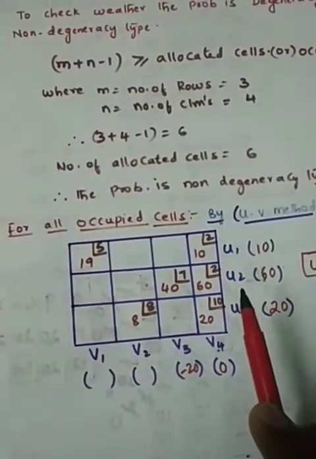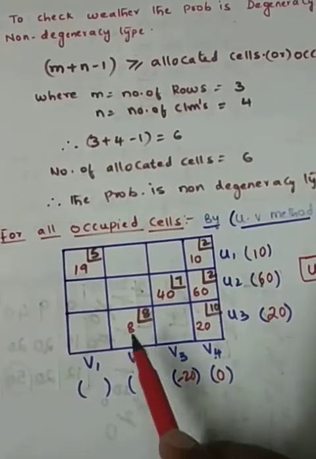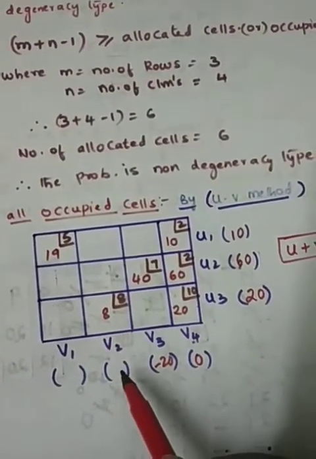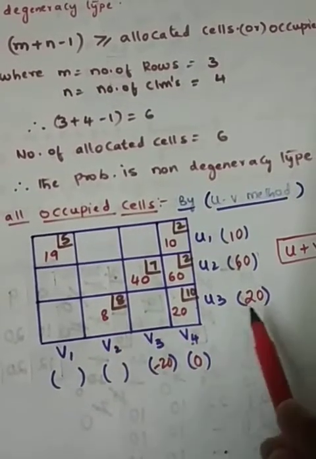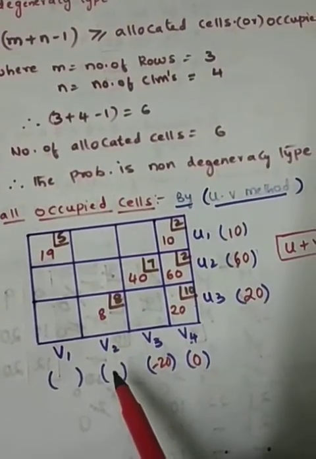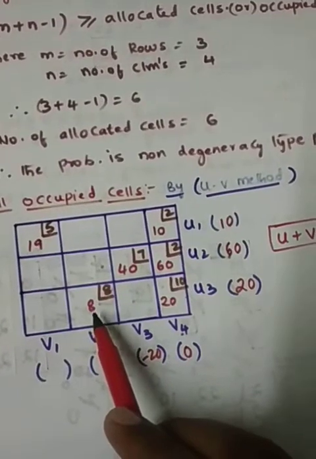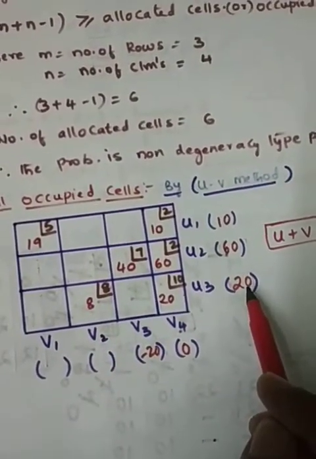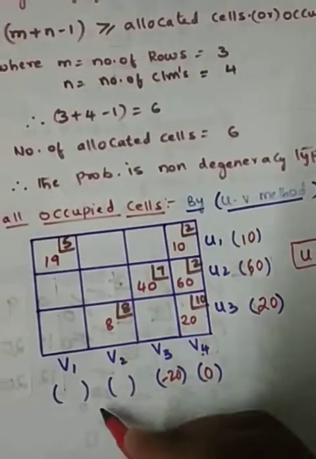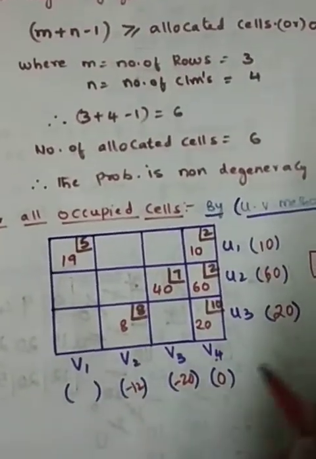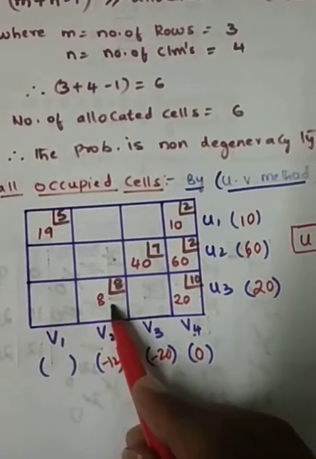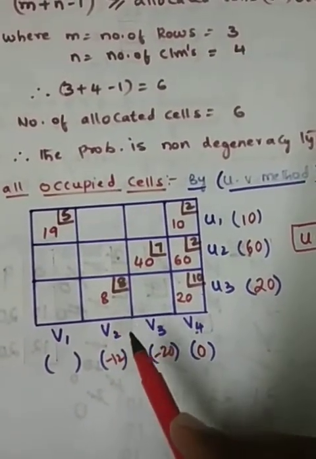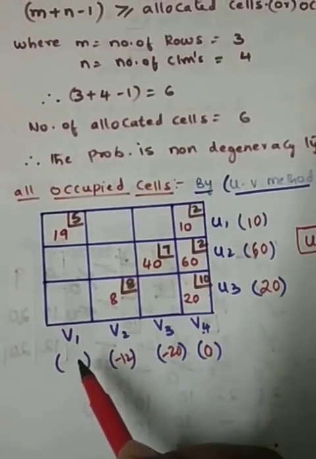In a similar way, now you need to get the next V value. Corresponding to this row, the value is 20. Corresponding to this column, there is no V value. So this 20, either plus or minus, should give the value of 8. How do we get 8 with respect to this 20? 20 minus 12. So I write it here as minus 12, because 20 minus 12 obviously gives 8. Clear?